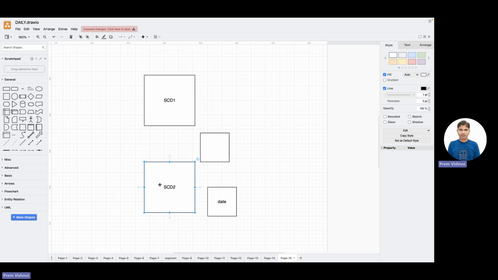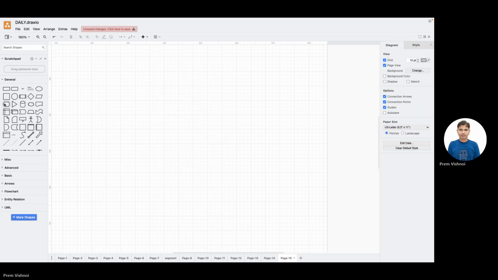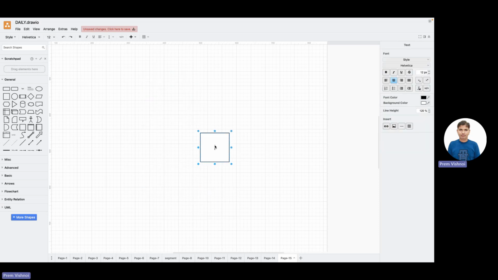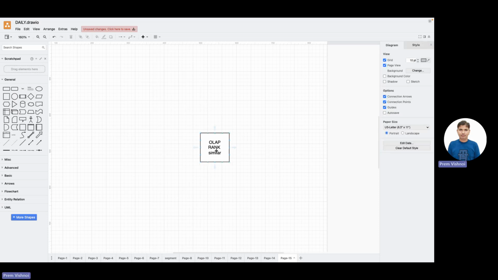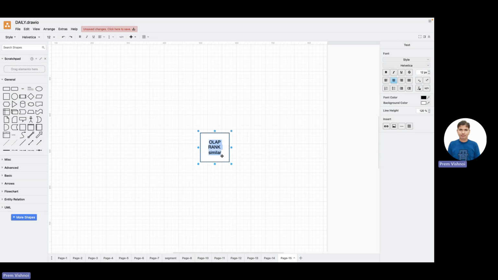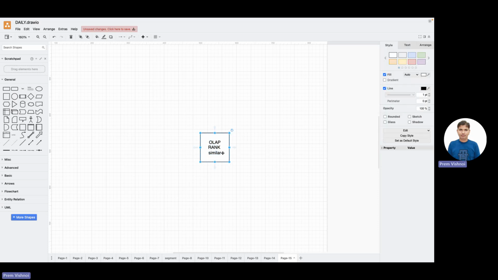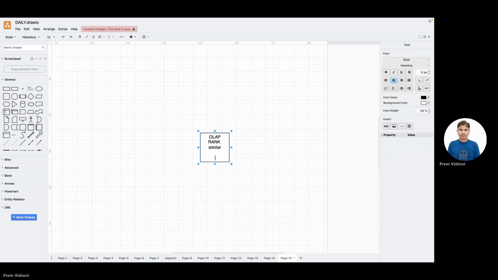So for rolling we use an OLAP or window function, like rank or similar. Now it is asking for the last 7 days, so we can use a rolling sum of amount. It is customer-wise, right?